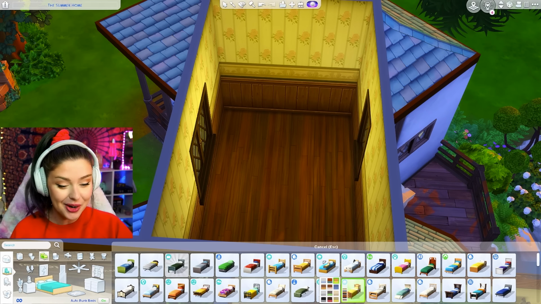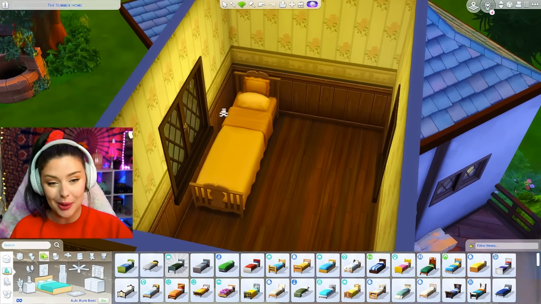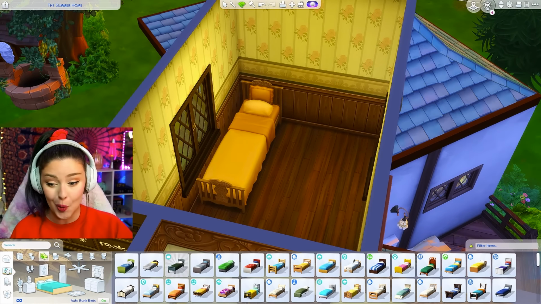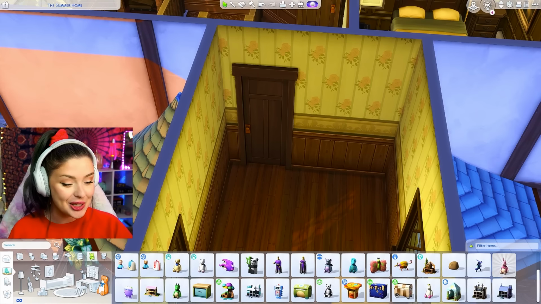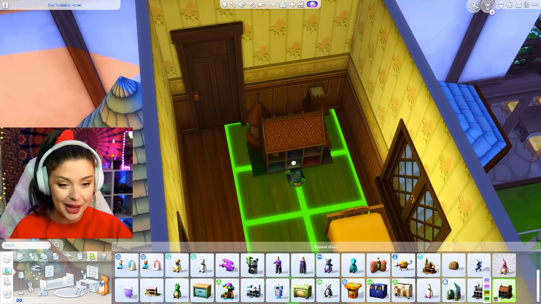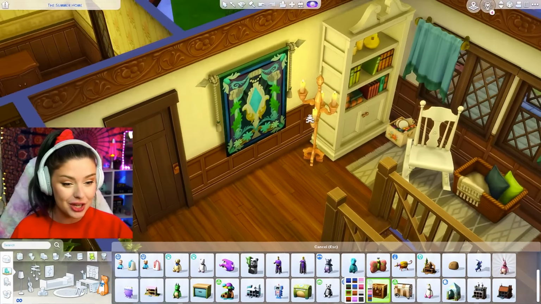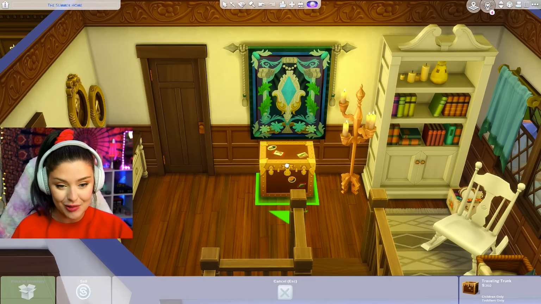Kids room. I think I want to use the Discover University bed for this. I'm using base game wallpaper with roses on it. This is so warm toned. I really want one of those doll houses because this house kind of reminds me of it. I want this, and we can kind of shrink it, put it in the corner. We could also get one of these older style trunks. That would actually maybe look cool in here. We can just squeeze that in.